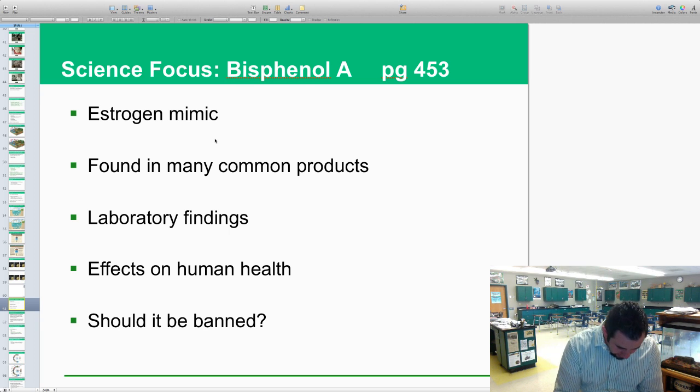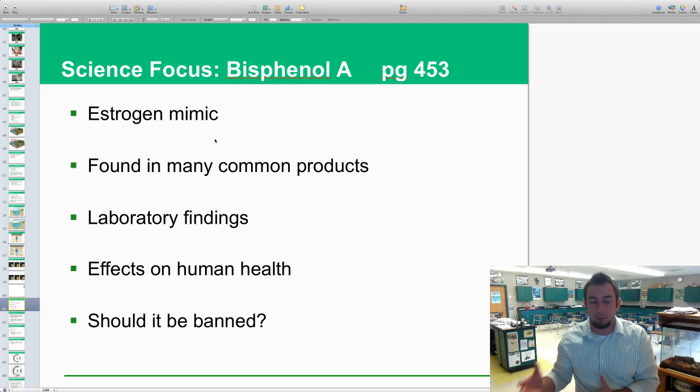There have been some laboratory findings. It said 94 studies by independent laboratories have found a number of adverse effects on test animals from exposure to very low levels of bisphenol A. So even very low levels have had an impact on animals. Will it affect us? It says these effects include brain damage, prostate disease, breast cancer, early puberty, reduced sperm count, impaired immune function, type 2 diabetes, hyperactivity, and increased aggressiveness. The list goes on as far as effects. But it's been done on animals, and hasn't been found in humans just yet, as far as the big issue with it. Should it be banned as a precautionary measure? Some people say yes, some people say no. I guess only time will tell.